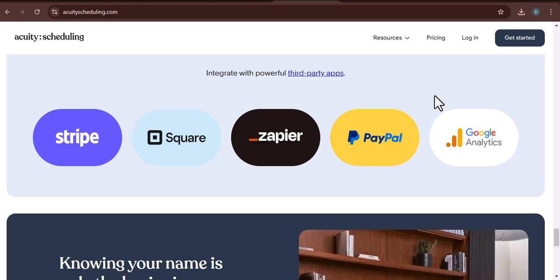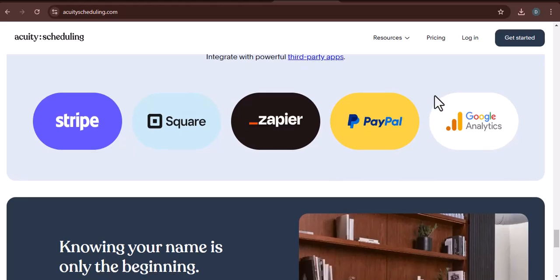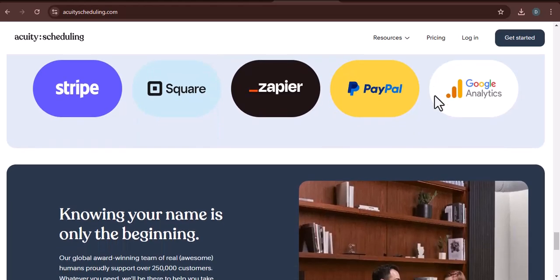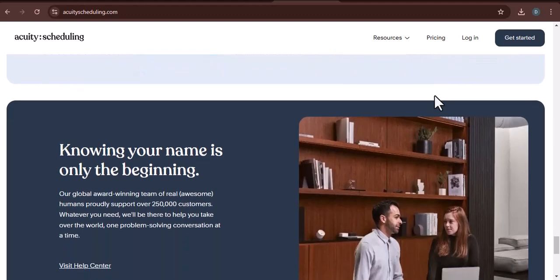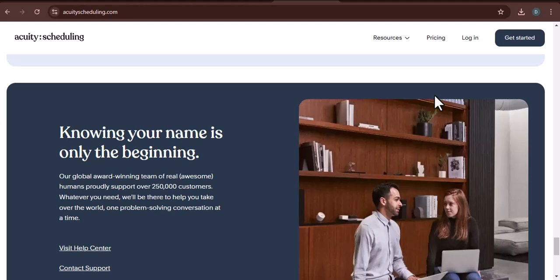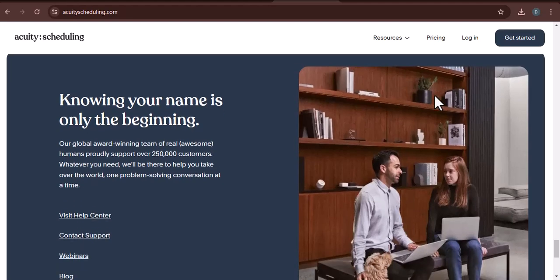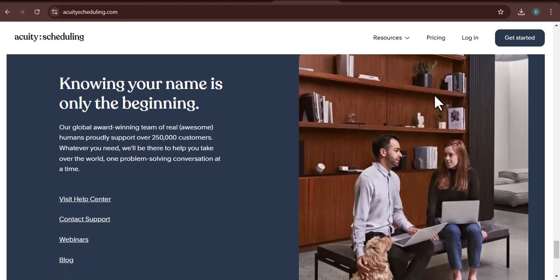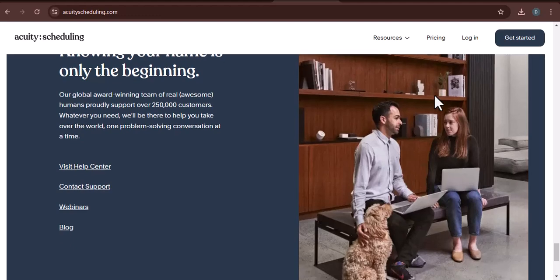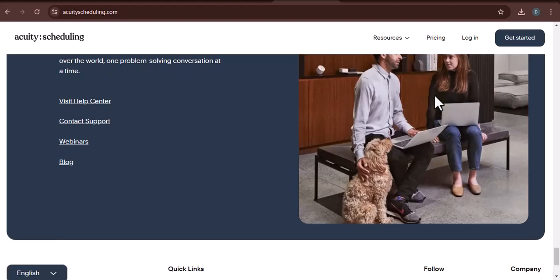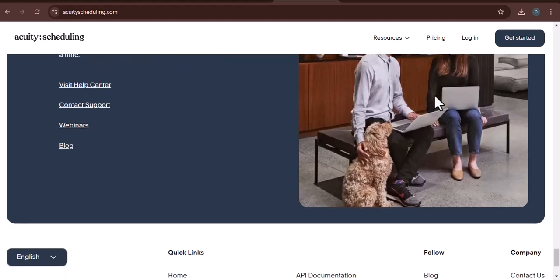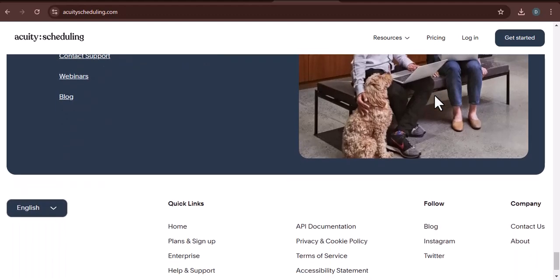Ultimately, the integration between Acuity scheduling and Zoom is about more than just convenience. It's about creating a system that supports your business and allows you to thrive in the digital age. It's about leveraging technology to streamline your workflow and enhance your client experience. It's about freeing up your time so you can focus on what you do best. And it's about ensuring that your online appointments are seamless, professional, and stress-free.